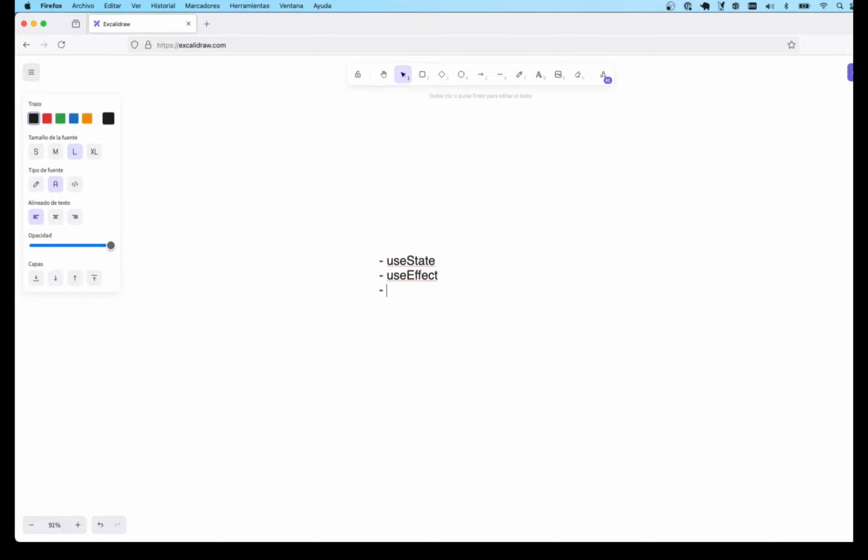What's the other hook that we learned so far? I don't think, that's pretty much it, right? Only these two. Well, there are other hooks that come directly with React, like useReducer, useMemo, useCallback, and the one that we're going to learn today, useContext. Now these three, honestly, I never used before.